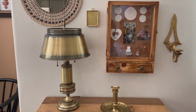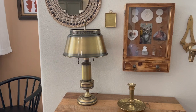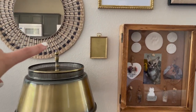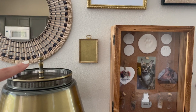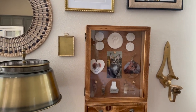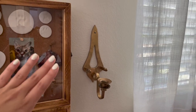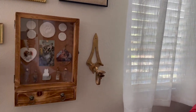But I picked up this gorgeous vintage lamp from the Rose Bowl flea market. It is literally what I was looking for and it fits perfectly in the space. And then we have this little vintage frame that is also perfect, and I'm going to use this instead of the one that I had bought from Home Goods. And then the other piece is this wall candle holder sconce thingy that is also beautiful and it fits just perfectly in this little corner.